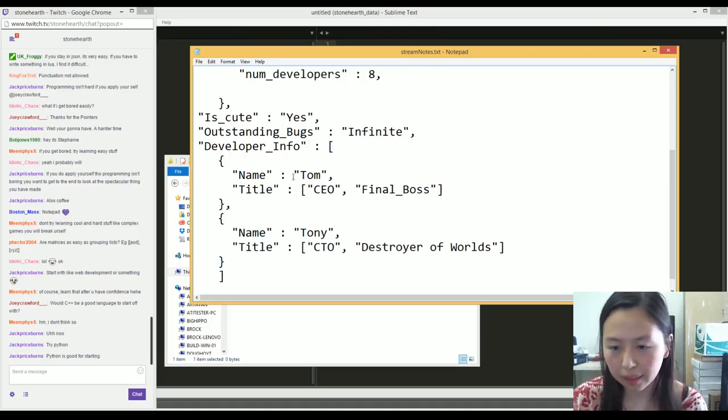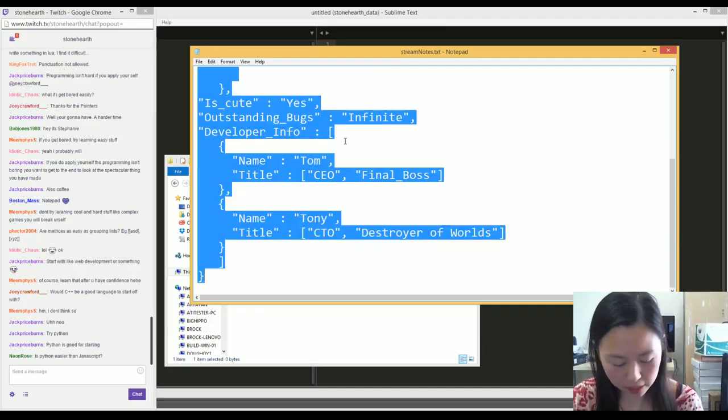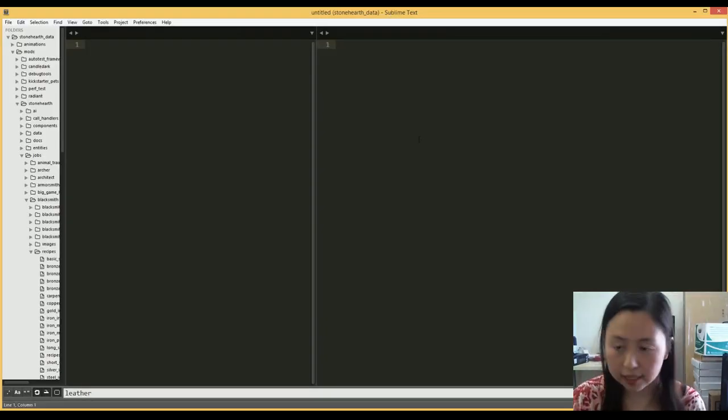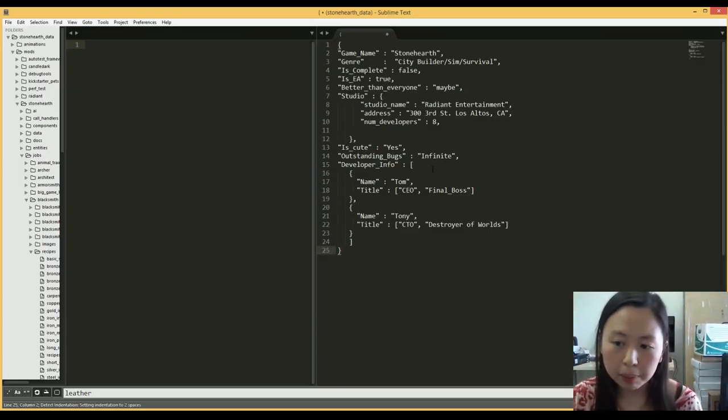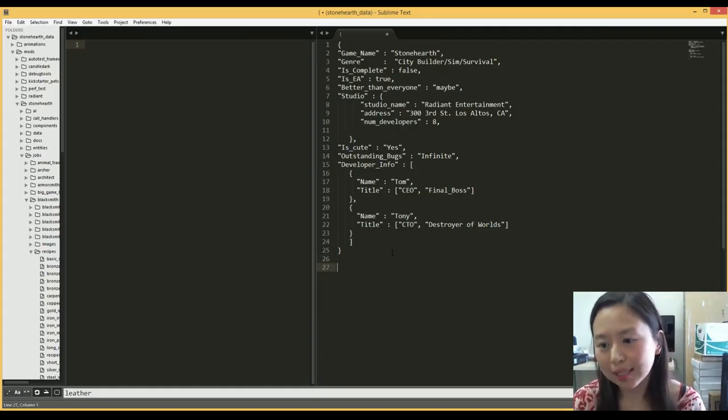You can totally write JSON in a text file like this. This is WordPad, but it's actually incredibly difficult to do so because it's very hard to see whether stuff matches up. If you put it inside a text editor like Sublime, every time you write any kind of thing that is supposed to be matched by something else, you get another one of it. Evidently except for parentheses sometimes. So that definitely makes it easier to make sure that you have it correct.